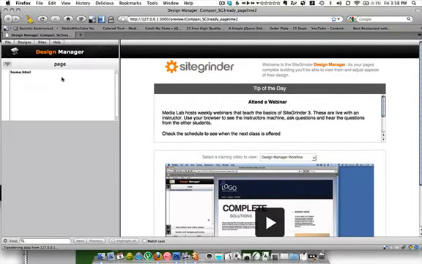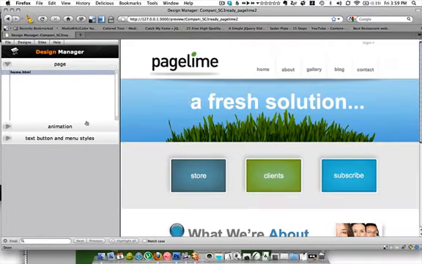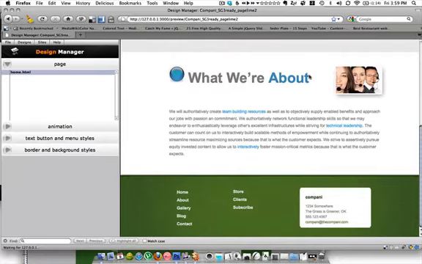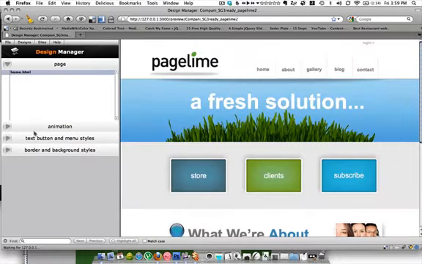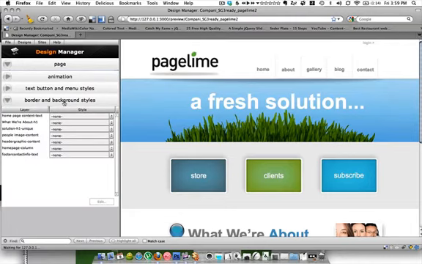So now that this is complete, we're just going to click on home.html, and it's going to open up the design manager for this page. We'll see that we have our design here that's been cut up into glorious HTML. And what we're concerned about is the border and background styles page, or drop-down menu. This is where we're going to add a new style to our elements. You'll notice as we mouse over certain ones, it will draw a border around what it is so we know which one we have selected.